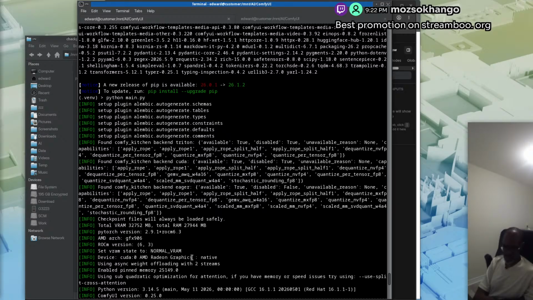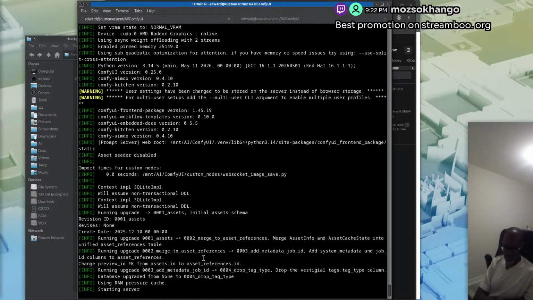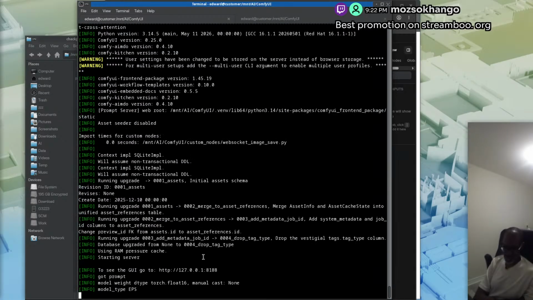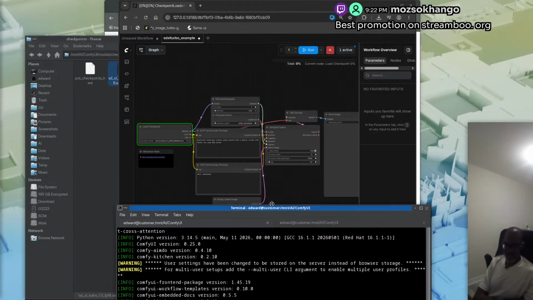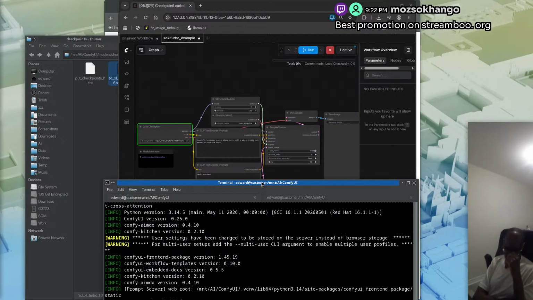So it found the GPU. It should use the GPU here, but I don't hear anything going on. What is going on here? So it's not gonna upcast it because the GPU does support floating point 16. Yeah, so this is the problem I've been having with ComfyUI. You see, it gets stuck at the beginning there. You see, it doesn't do anything. This is why I stopped using ComfyUI.